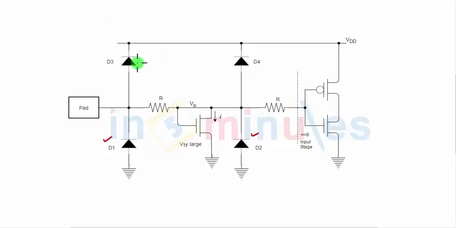And the other variation is I have connected D3 and D4 towards the supply. Now why have I done this? It is to provide additional protection at the expense of increased parasitic capacitance and a complicated geometry. But let's not get into that right now. You will see two cases here. Case 1, when this transistor is not present. Case 2, when this transistor is present. Fair enough? So let's first say that this transistor is not present right now.